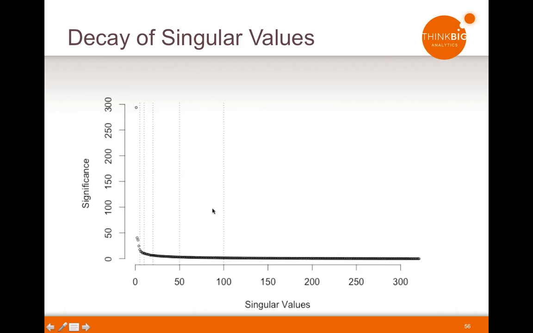So going back to this, the first singular vector plots points onto an axis which has the greatest variance. And the best you can do is get a variance of 300. Then you can correct for error with a variance of 50, and then you correct for error with another variance of 50, and so on.